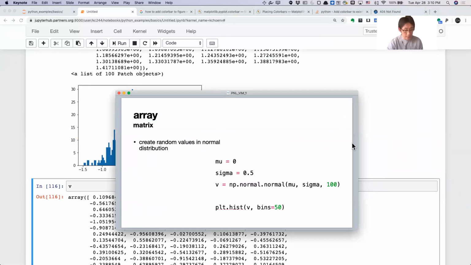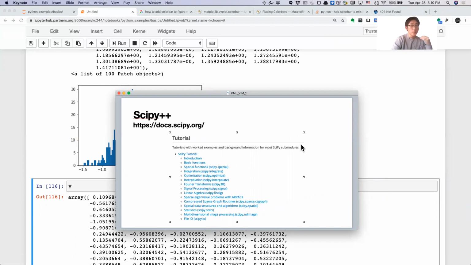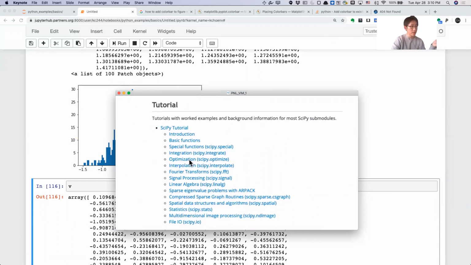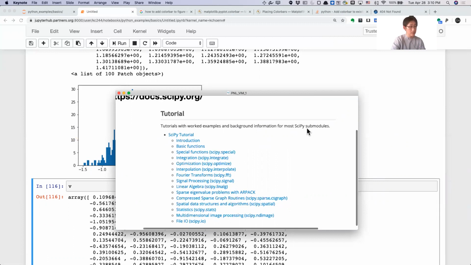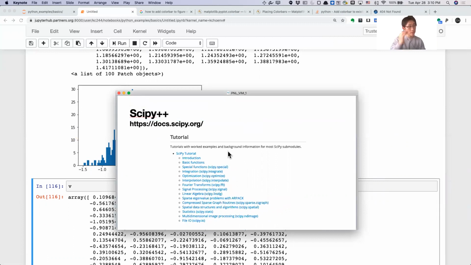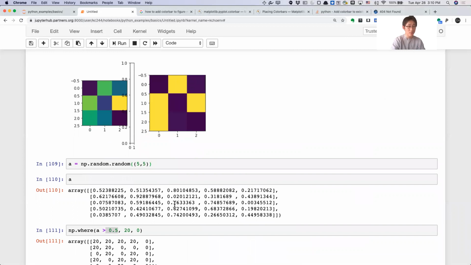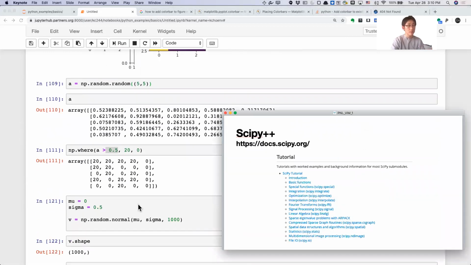We can do other scientific stuff with arrays. There is another module called SciPy. SciPy has a bunch of other tools: integrals, optimization, interpolation, Fourier transformation, and statistics as well. Try checking them out. But here we are trying to understand how to manipulate arrays, how to plot them, why they rotate and how to rotate them, and how to change numbers in them, so we can understand the neuroimage format better.